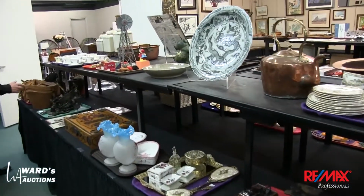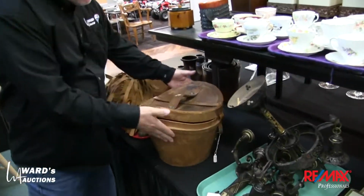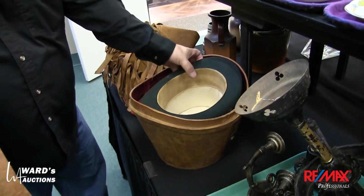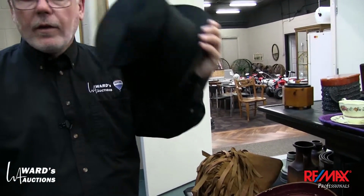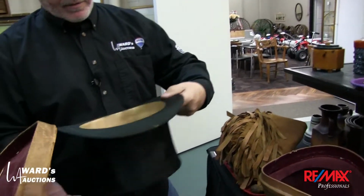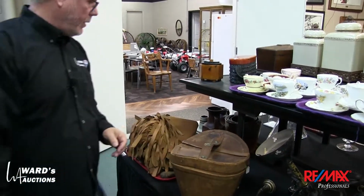Smalls-wise, the tables, again, you're not seeing big, huge lots. You're not seeing schmutz. Look at this neat hat box, the leather travel case. I mean, if it could tell stories. And this Christie's of London beaver pelt hat, felt soft as butter. Like, how awesome is that? What size is it? I have a large head. It won't fit me. I've got a 7 3/8 head. I'd like to say it's because it's full of brains, but some might argue that.